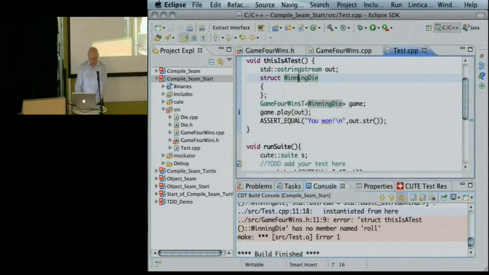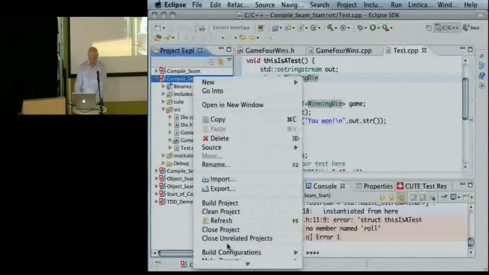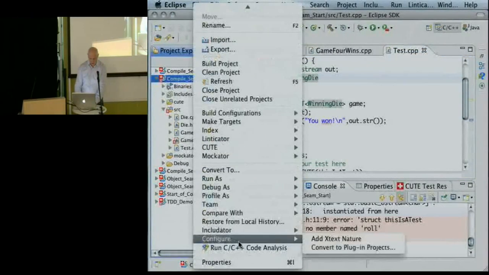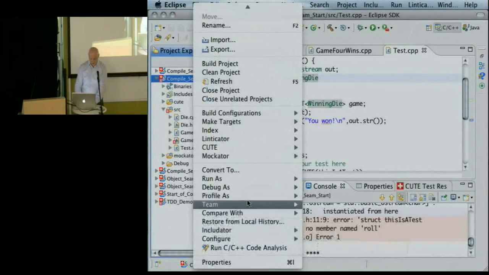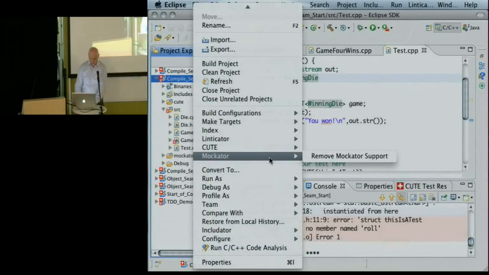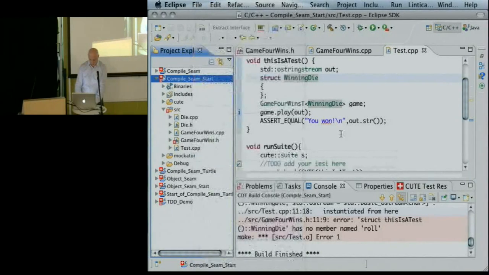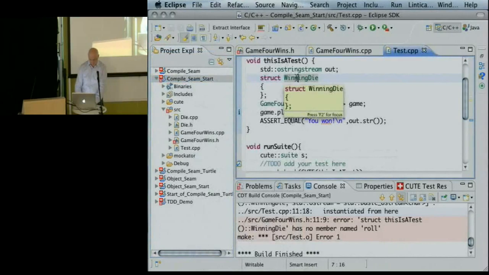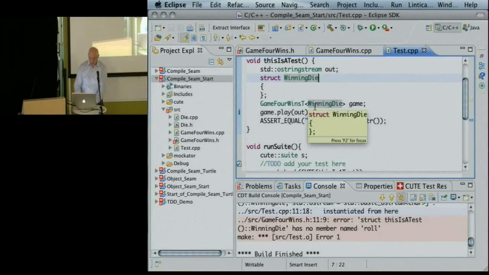And I expected to be able to have that automatically generated. Now I'm lost a little bit. That's a demo effect.